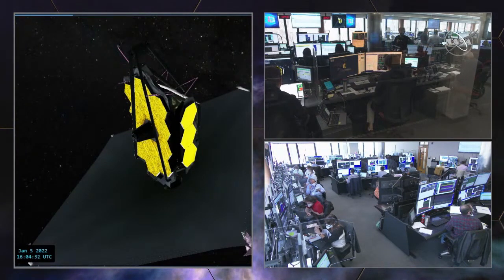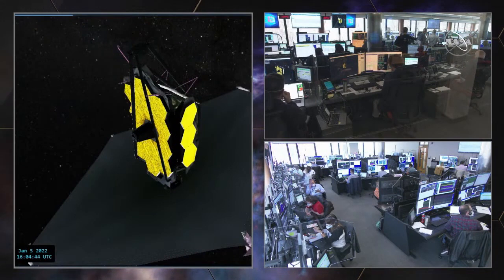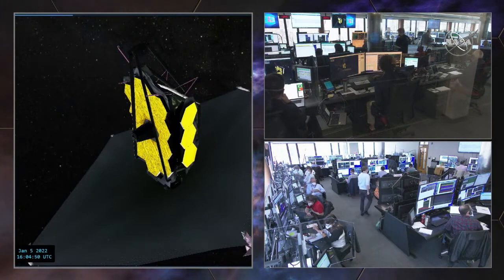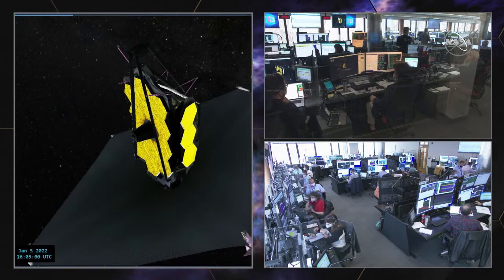And last of all, if the camera did fail, we would certainly not want the debris from the camera to be moving around our telescope. There's also two sides of the telescope. This is the side we're working on today, but for the earlier deployments, we would have had cameras preferably on the hot side. But as you can see, maybe in the video where the observatory is moving away from the upper stage of the rocket, we're very shiny.